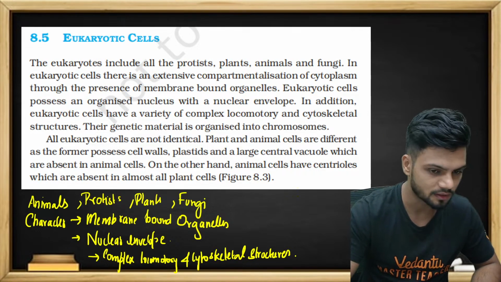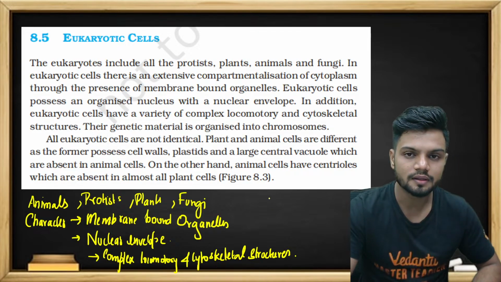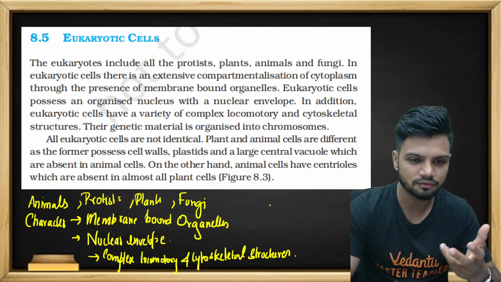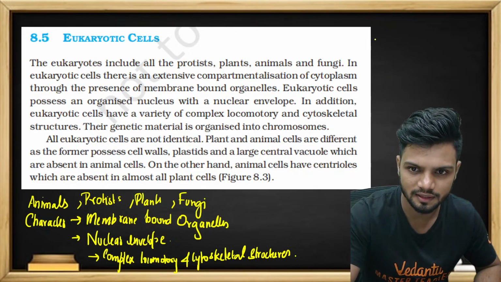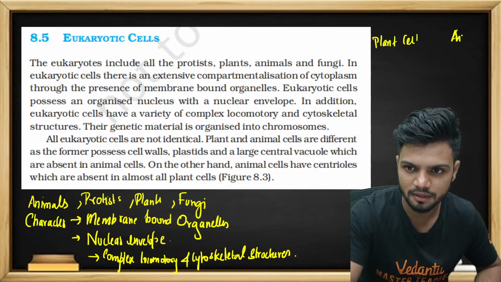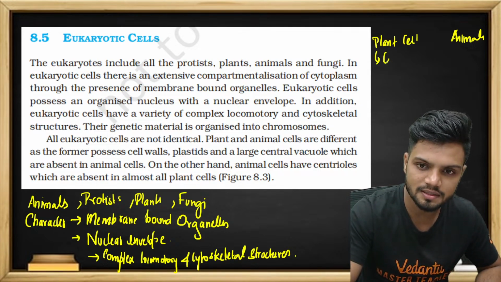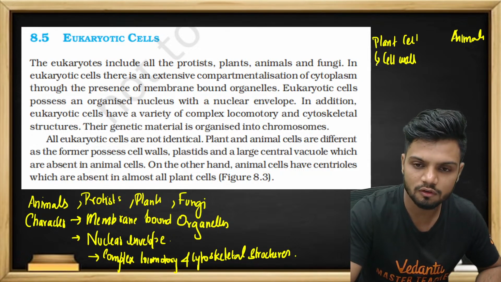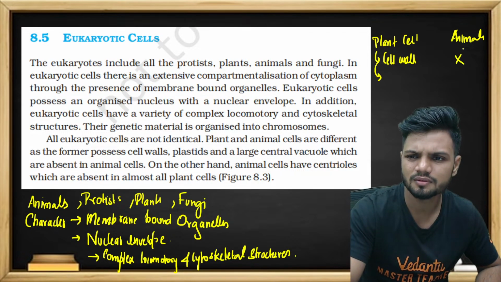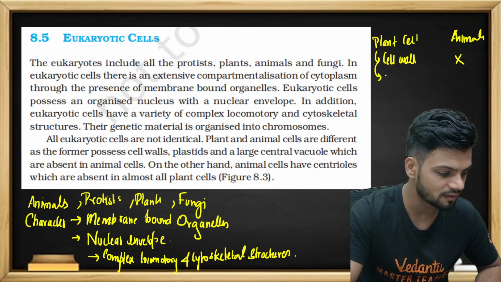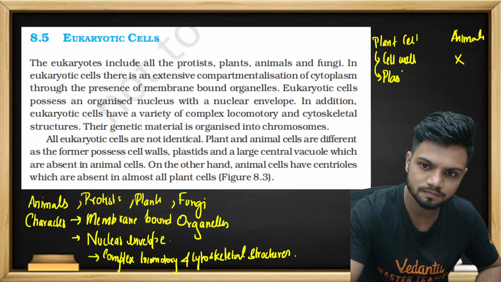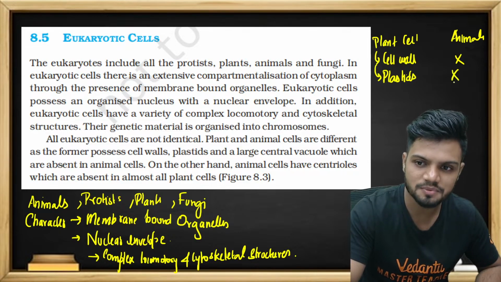Let's read what is given here. Obviously, all of you know that plant cells and animal cells are different. We'll get to that later on. Tell me, in the case of plant cell and animal cell, the simple difference. Here, in the case of plant cells, there will be a cell wall. The cell wall will be absent in animals. The plant cell will have something called plastids. It will be absent here again.